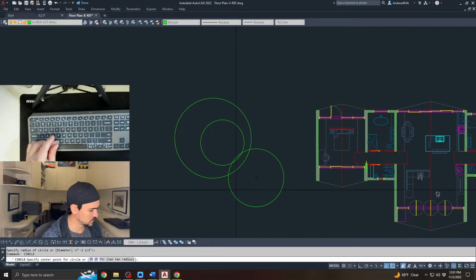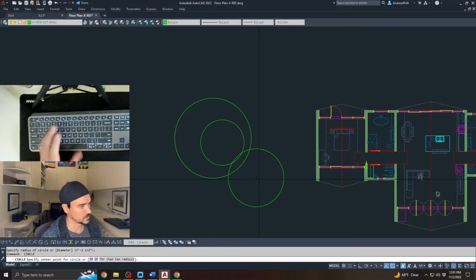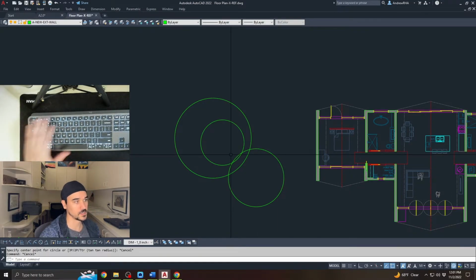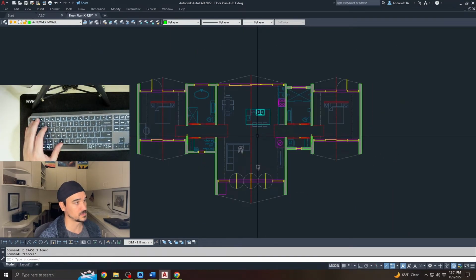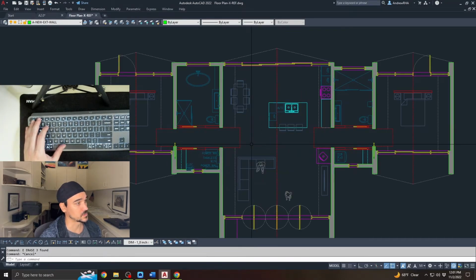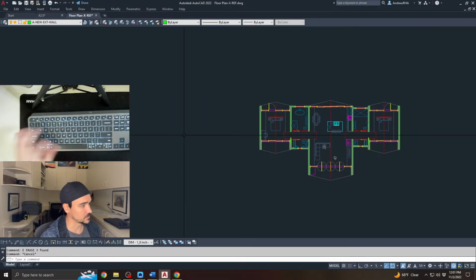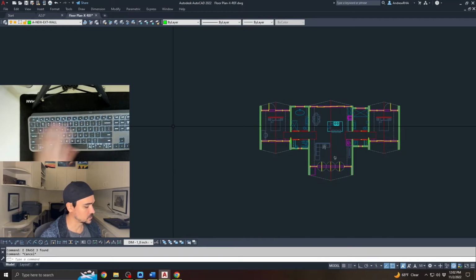Now, I know that C and I and C and O are next to each other on the keyboard, but like I said, I don't use circle as much as I use copy, significantly less than I use copy. So I would prefer copy to just be on a single letter and hit that enter, so that I can keep just going across the keyboard.